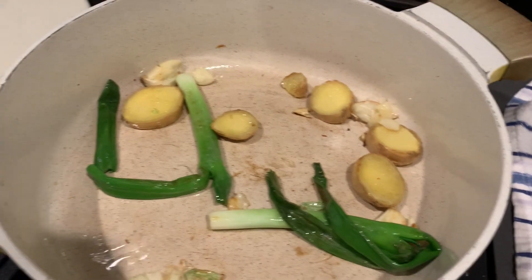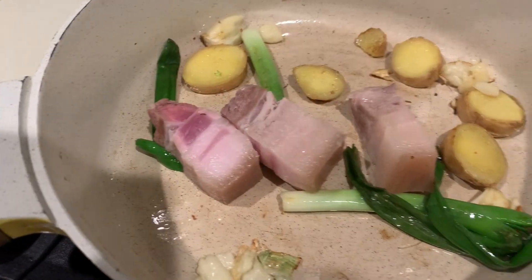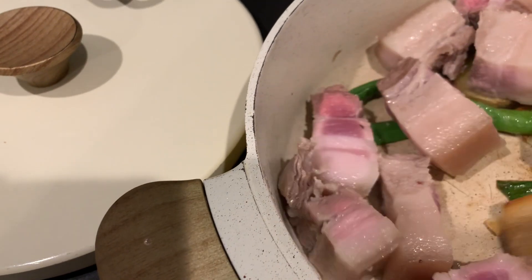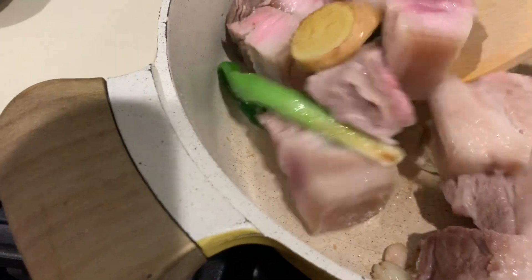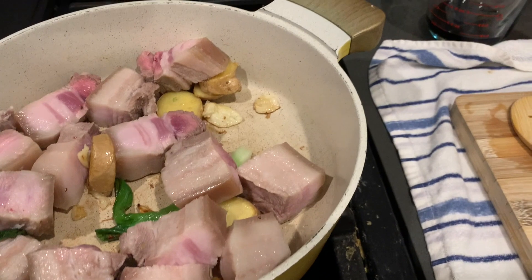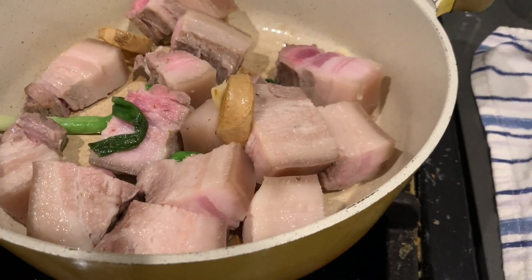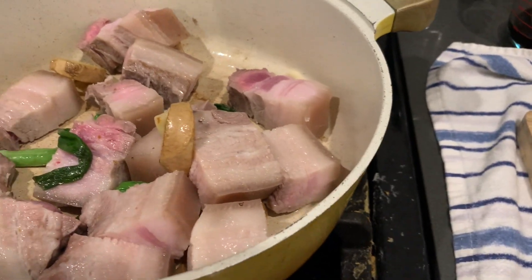My aromatics have started to become aromatic — I can smell the ginger and garlic. I'm going to go ahead and start adding the pork in. I'm just going to toss this in with the veggies — it's probably going to stick a little bit; that's normal when raw meat touches the pan. What I noticed Karina do in the video is she just added the liquid right away. So this kind of turns the usual cooking process on its head, because you're not actually browning in the sugar first — that's usually what you do with Shanghai style.